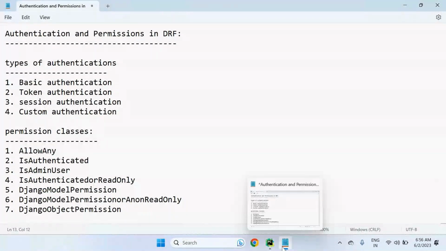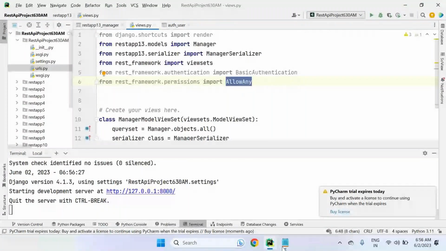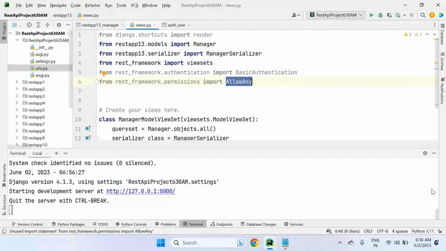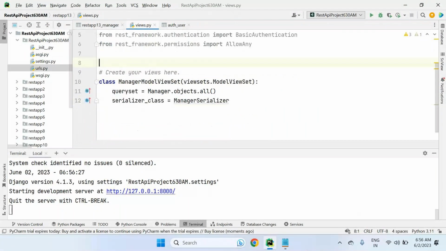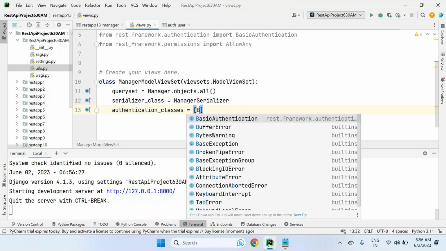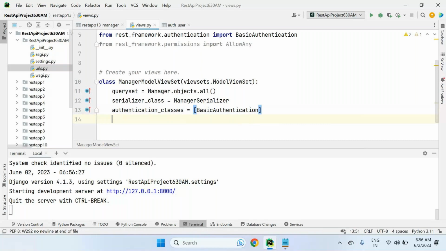Non-staff status member, staff status member, and without any login, anybody can be allowed. But look at this here. In this model manager ModelViewSet, we have to include this. Authentication classes equals to, in the square bracket, BasicAuthentication. Permission classes equals to, in the square bracket, AllowAny. Like that you have to implement.